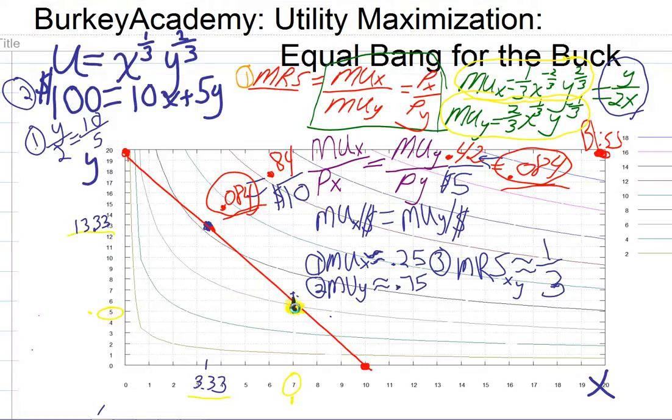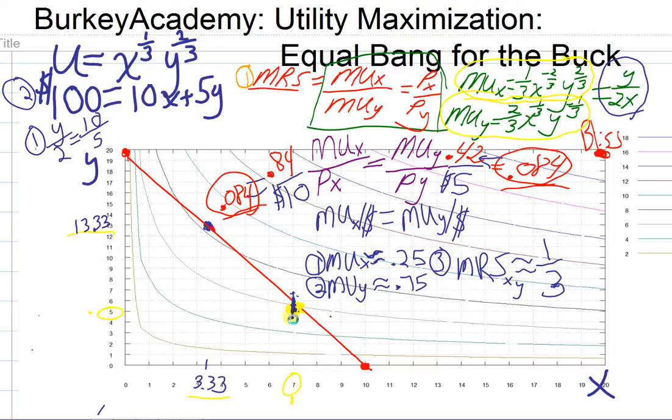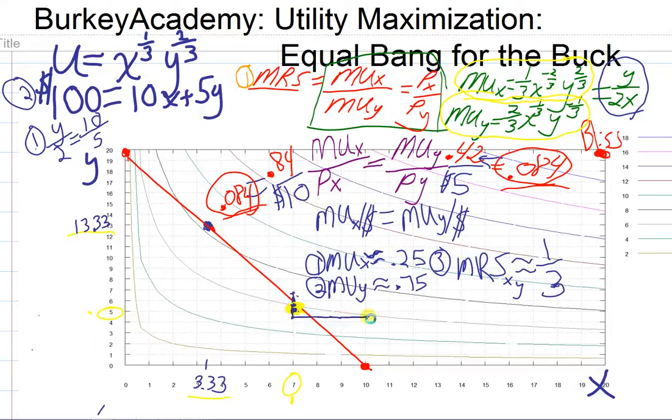Moving in the other direction, you could take 1 Y from me, and in exchange, give me 1, 2, 3 more X's, and that will get me back on the same indifference curve. And here we actually can move over 3 because the slope is changing less rapidly in this direction. It's getting steeper a lot more quickly over here. So that 1/3 means take 1 Y, give me 3 X's. Or take 1/3 of a Y, give me 1 X, is an easy way to interpret that marginal rate of substitution.